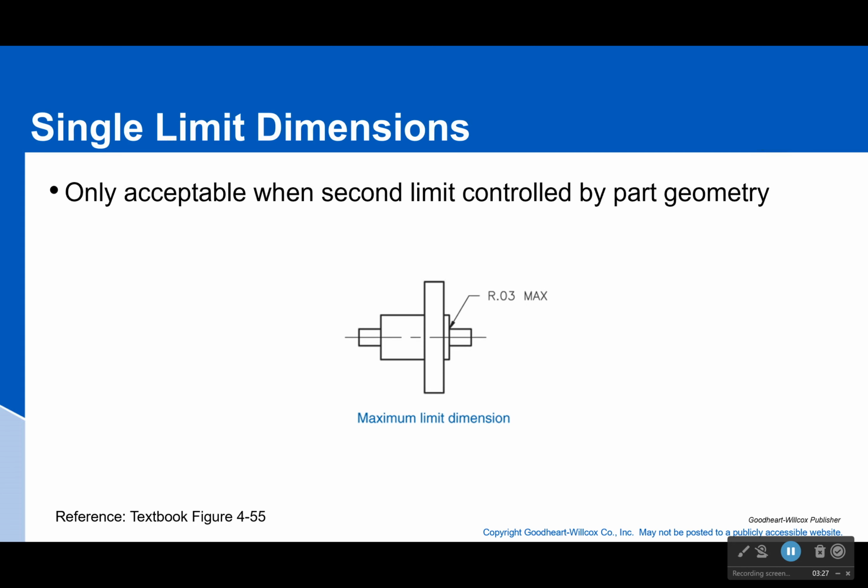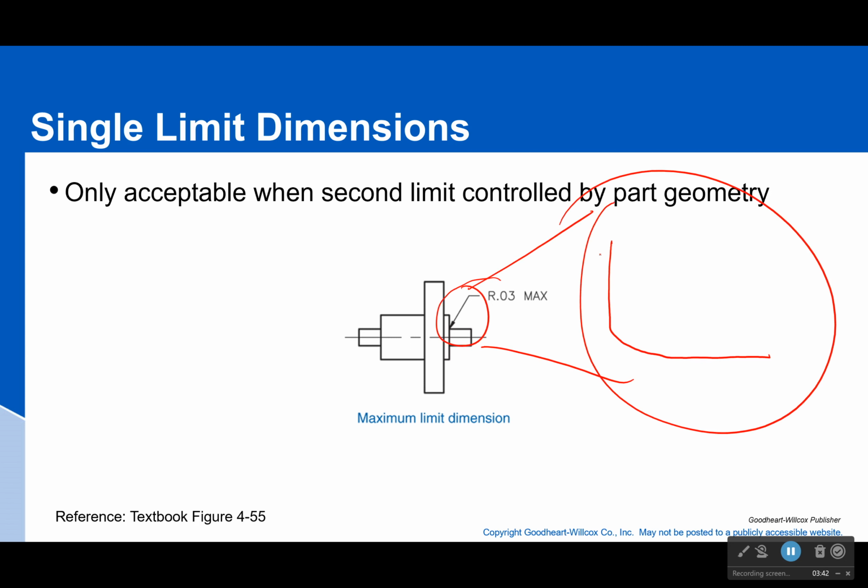There are other cases where you'll only have a single dimension. In this case, right here, it's saying that that fillet right there, which we can't see as well, but I'll just go ahead and zoom in on it like this. So that's that area, zooming in. And it has a maximum radius of 0.03. Now, since this is a fillet, it's a rounded corner, what do you think the smallest fillet possible would be? Well, a radius of 0, which would be just a straight line. So obviously there are no negative fillets. You can't have a negative curve. And so eventually it's going to have a controlled minimum. So that's why we only have to have a single limit.